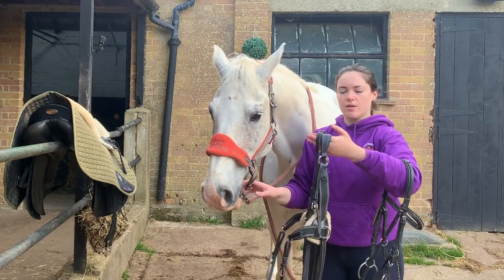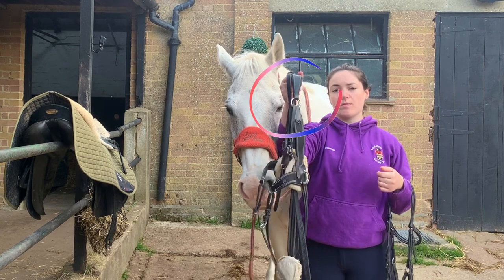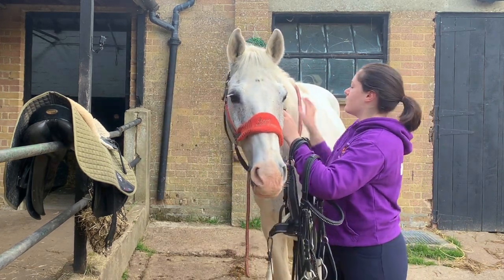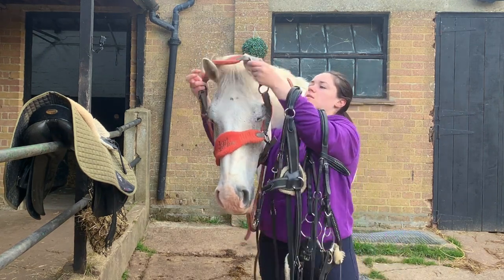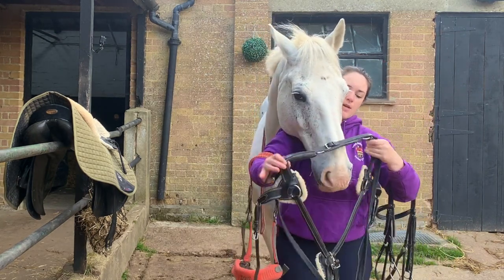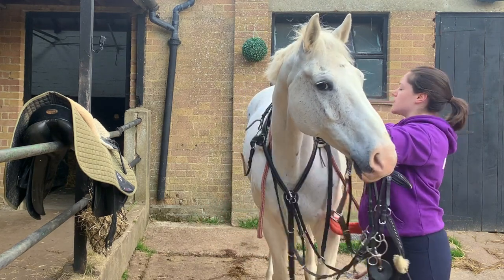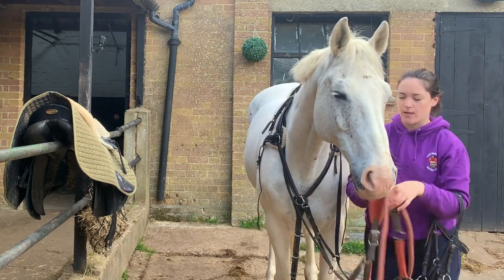So the first thing I'm going to do is pop the top of my bridle on my elbow and separate out the top of my martingale and the top of my reins. I'm going to take this head collar off. We always leave a little bit on his neck in case he walks away while you're doing this. I'm going to slip the top of the head collar over my other arm. And then the top of your martingale and the top of your rein, sorry, is going to slip over his head and sit on his neck. And then I can take off this piece of the head collar.